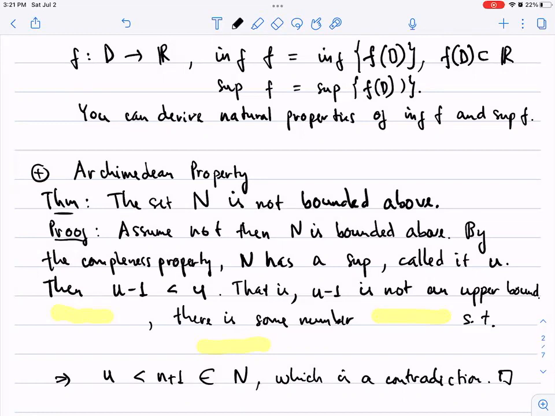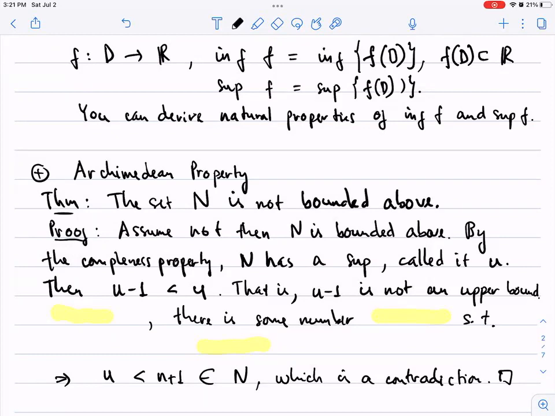As I said in the previous lecture, proof by contradiction is a very important technique that you're going to see again and again in this class. Basically, you want to prove something is true, you assume that it's false. Then you deduce statements after statements until you get a contradiction. Because of the contradiction, the original assumption that the statement is false must not be true. That's why the statement is true.